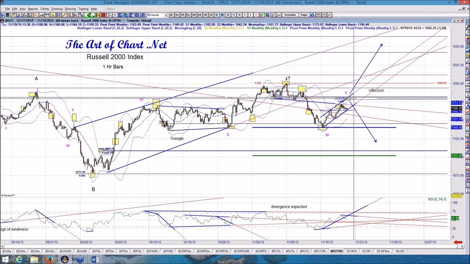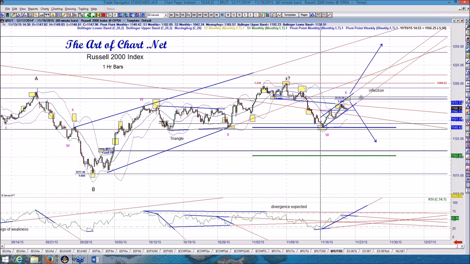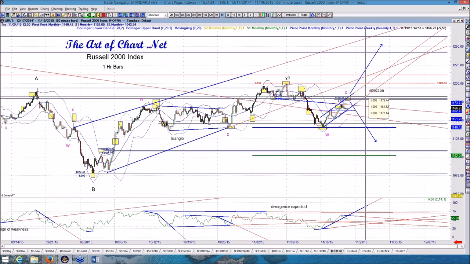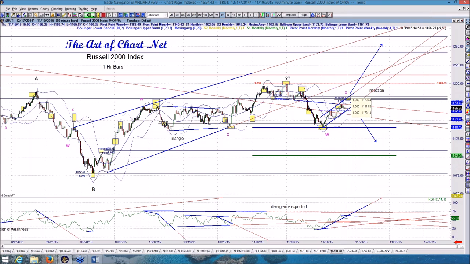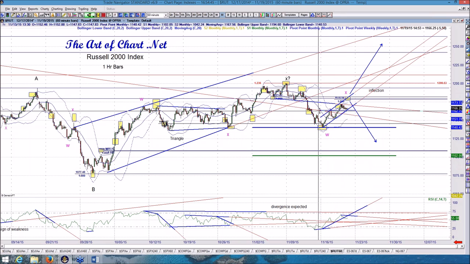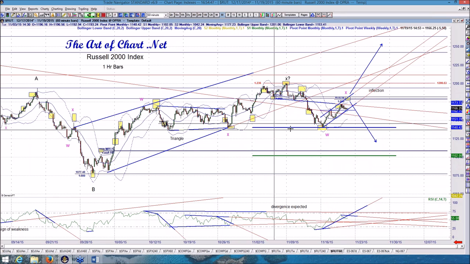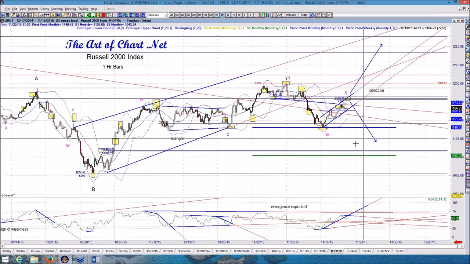I'd put some on. I'd set my stop just like I said, and I'd wait for a break of this trend line. This trend line has to break for the trend to break. So I'd be very cautious here. I would not be putting on a large size here. I'd be adding to it as we broke the weekly pivot. I'd be adding to it if we broke the monthly pivot. 1140, if that breaks, I'd be adding to it.